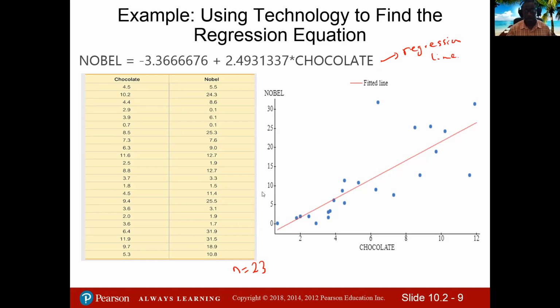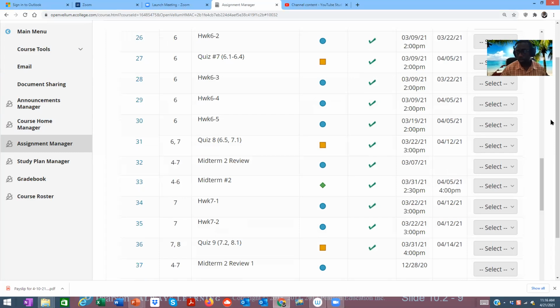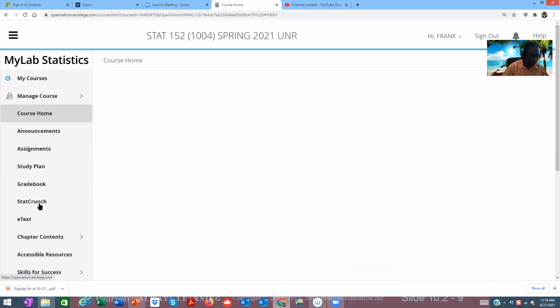So let's just see how this is done. I'm going to stop sharing and I'll open my data set. Let me share this with you. I go to the data, there's my StatLab, and then go to the main page. I just want the data set that comes with this, so I go to StatCrunch and open it from there.